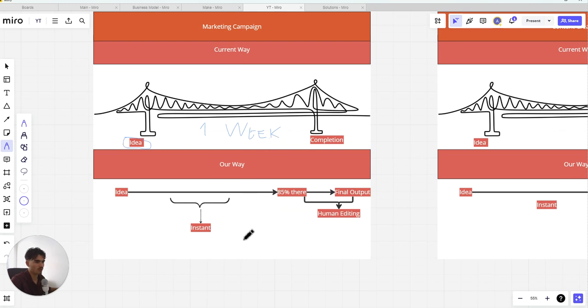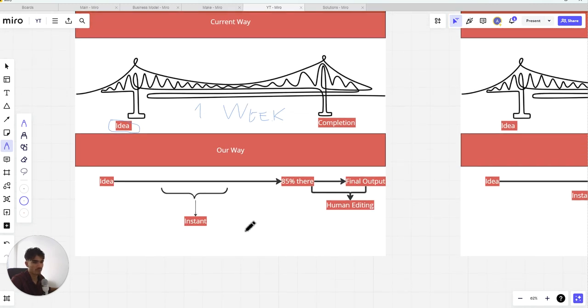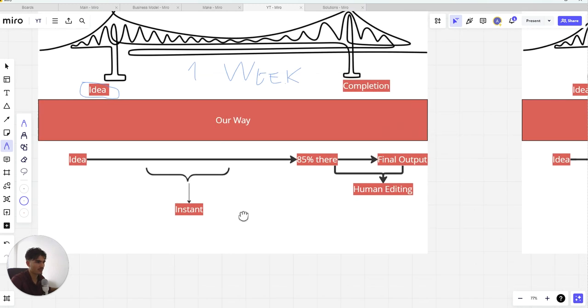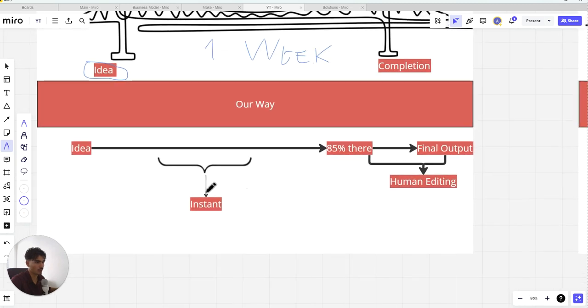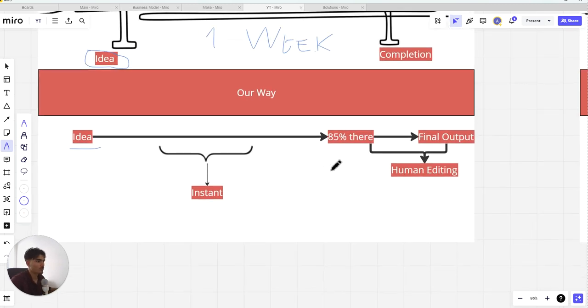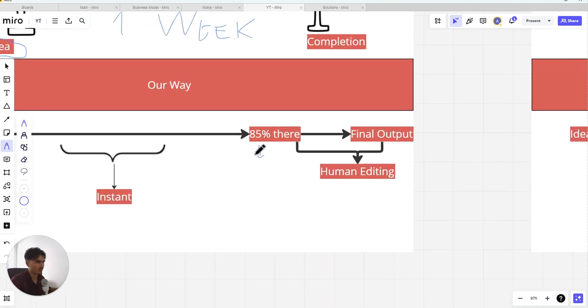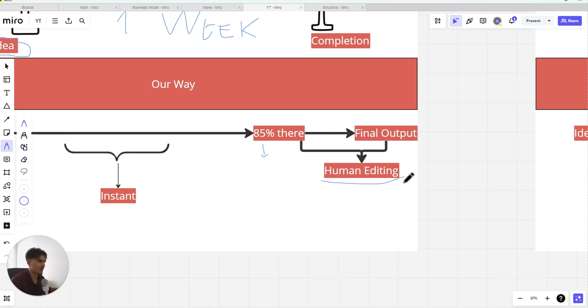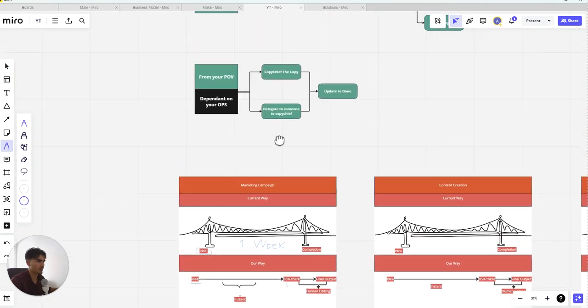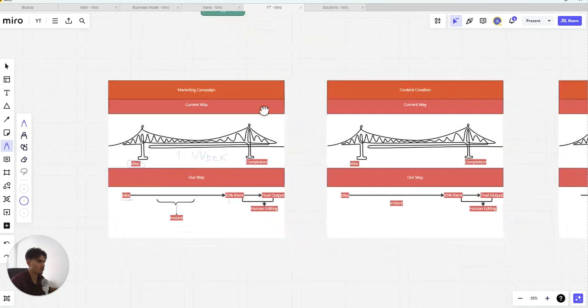Once you build one of these models, which takes about 50 to 80 hours of deep work depending on the complexity of it, this is how you will be able to work. So you will have an idea and instantly, so the time the automation takes to run, it can be either 1 minute or 3 minutes, depending as well how many sleep models we put on it. You will have it 85% of the way there instantly. Then all you have to do is get feedback on this and do the human editing until you get the final output.